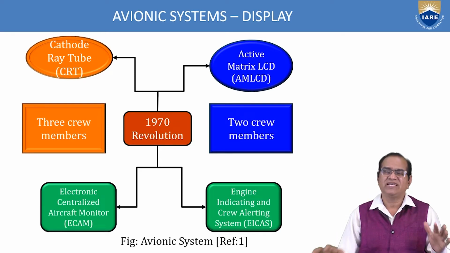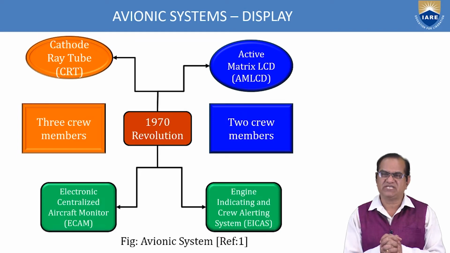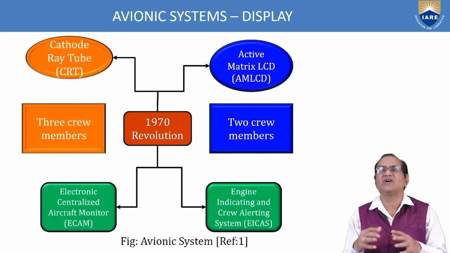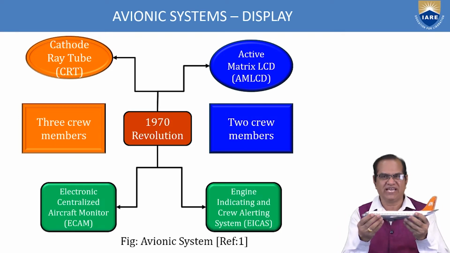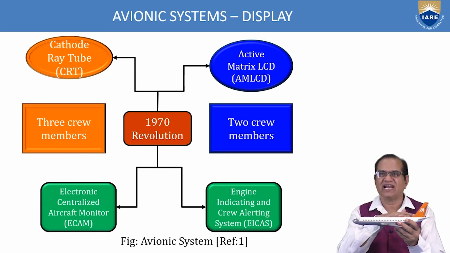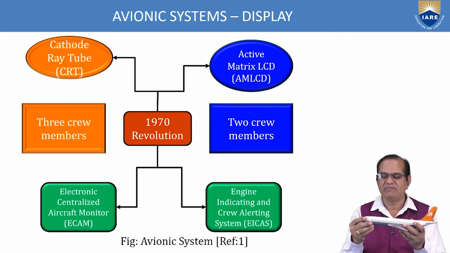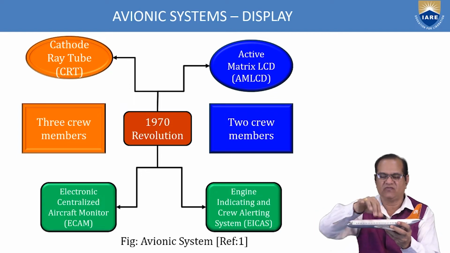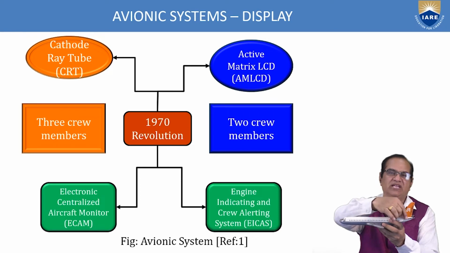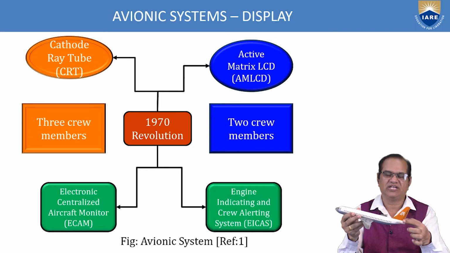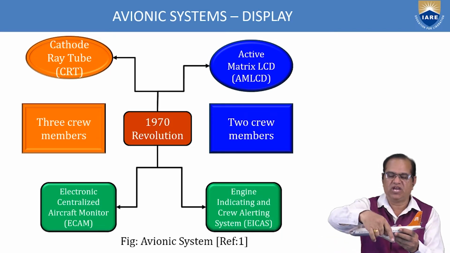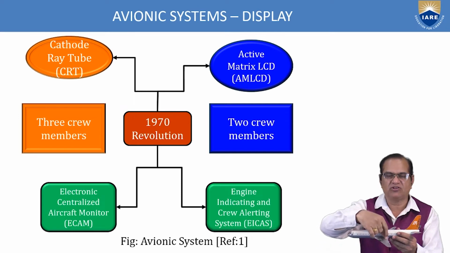You see that as and when the pilot is sitting on board the cockpit, he or she has to see a lot of equipments. These equipments, if you see the olden time, that time it was different, and now it is different. If you see here, this is the aircraft, and this is the Indian Airlines. I have taken an emblem of that, and this is the fuselage. These are the wings. These are the vertical fin. These are the horizontal tail. In vertical fin we have the rudder. In horizontal tail we have the elevator. In the wing we have the ailerons, both the sides. Then we have the flap.